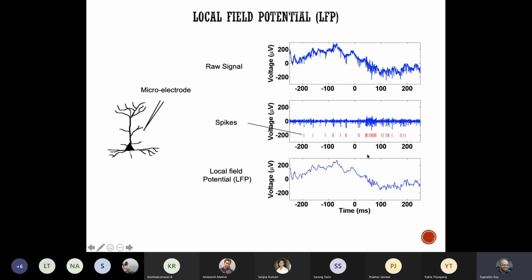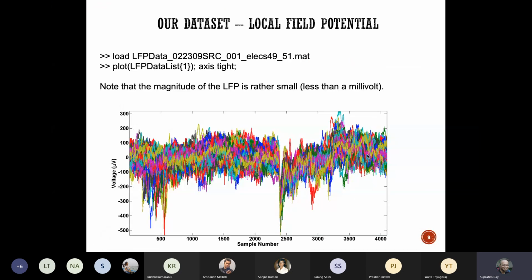Okay, and if I look at all of them together, there are 76 traces here, each corresponding to one presentation, and it is 4096 data points per sample. So this is a matrix of 76 cross 4096. This is how the raw LFP data looks if you just plot this. This is a matrix here, electrode 1, and this matrix has size 76 cross 4096, which is being plotted here.